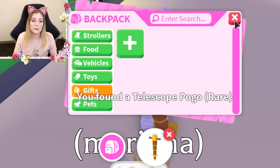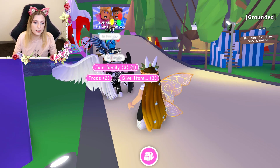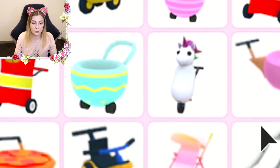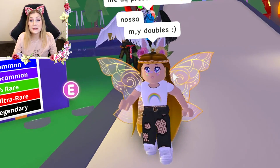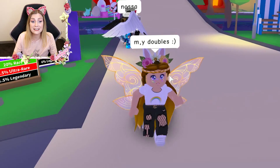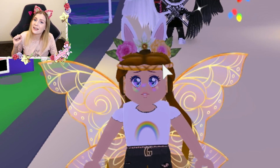Last but not least — close my eyes — a telescope pogo! That's kind of cool though. I'm gonna give him the doubles back: some sort of pogo stick, the marsh balloon, and the rocket one. He's so nice — I can't believe he gave me that for free. That's so nice of him. Anyways, I guess now we can actually end the video!